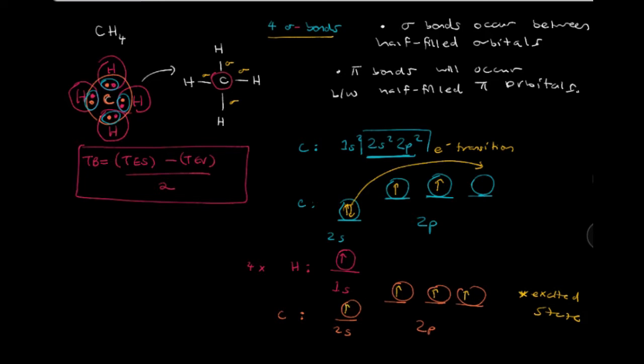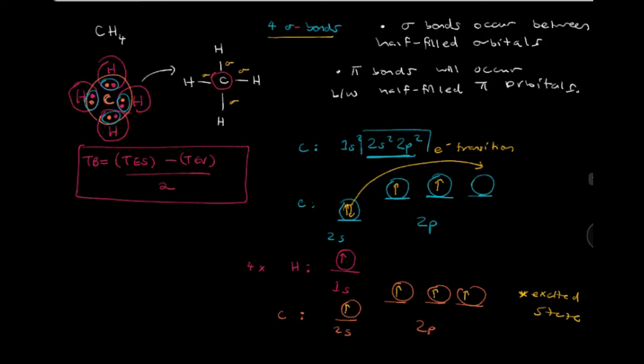The only problem with this is that the 2p subshell is going to be higher in energy than the 2s subshell. This will cause the bond lengths to not be the same, right? So in order to correct for this, we want to make sure that all of these orbitals are degenerate. Degenerate means that they have the same energy. And this is where you actually have to fuse the orbitals. You fuse the orbitals and you create something called a hybrid orbital. The hybrid orbital will basically have all of the same energies. That will allow the bond lengths to be the same.